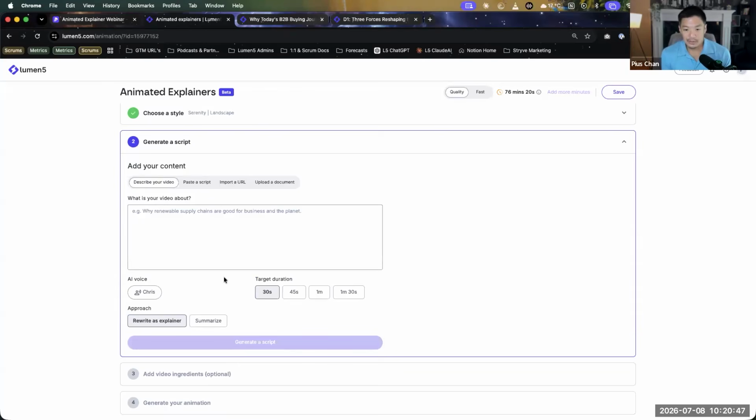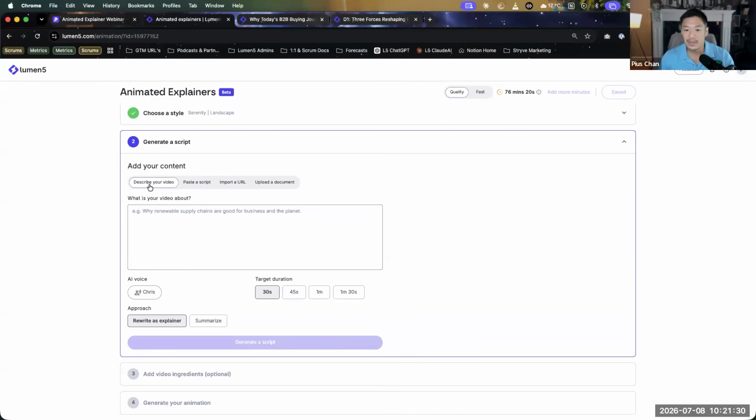Now, earlier I talked about the script doing the heavy lifting, and that is what the explainer part of the animated explainers is really about. So your script, once you create the script, that's the thing, the information that's going to carry the video. So whether you do something that's trying to explain a complex topic like motor cortex reflexes, I always trip over that word, or whether you're trying to promote a blog that you've just written or a case study that you've spent many, many months putting together and driving eyes back to that, your script is what's going to carry the video, and the animation part, the visuals, is going to help keep people to your script.